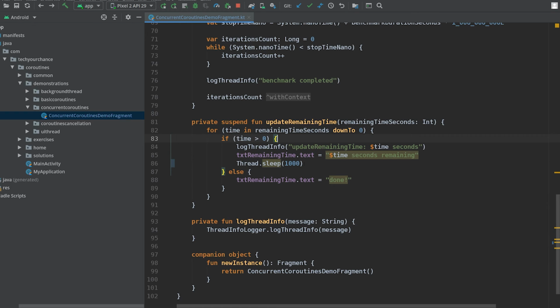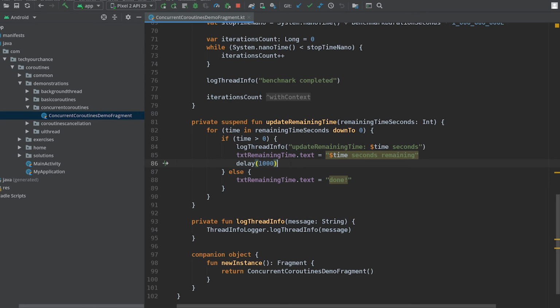Blocking means that whenever I execute this Thread.sleep statement, the main UI thread, or whatever thread called this update remaining time function, and in this case it's the UI thread, will be blocked, and blocked threads don't do anything. They can't do any more work, and therefore we see my application being stuck for 5 seconds. However, if I just replace this with delay of 1 second, and again delay is a suspending function, something magical happens.